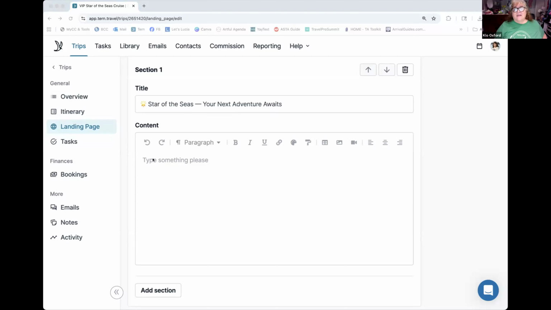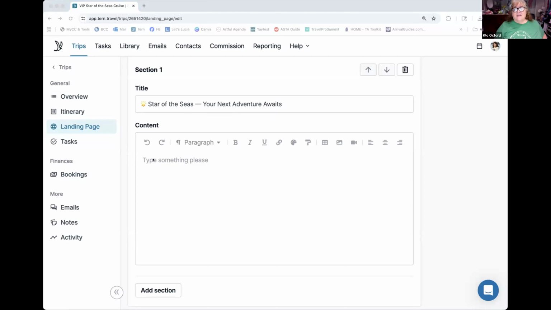And I usually put in just a little bit of information. Sorry, I'm having a lot of issues because I did page breaks on my copy. I apologize. So I just tell them a little bit about what this is going to be: reserve your stateroom, please complete the form. $500 per double occupancy stateroom is required.